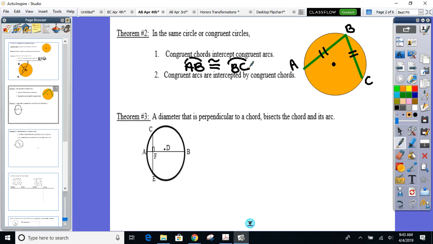Hi, Mason. No. Nope. That's just how I rolled. All right? But if they're congruent, the arcs are congruent. I don't care how they're drawn. All good on that second one. Hi, Remy.